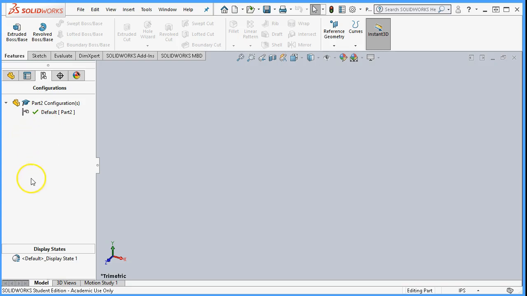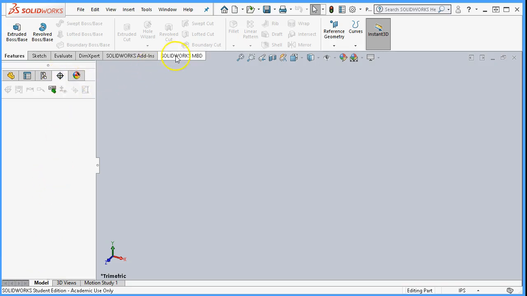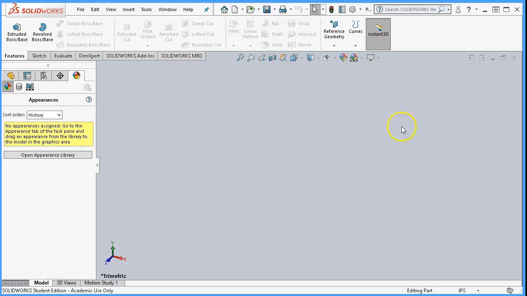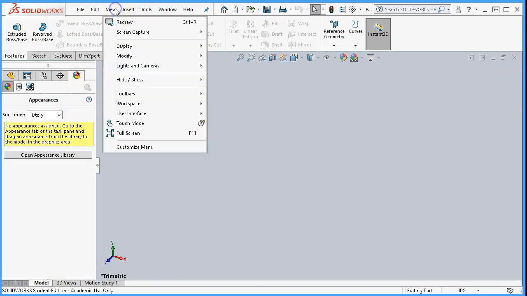The display states are going to control visual properties, things like the textures, the colors, and transparencies, those types of things. DimXpert and MBD, model-based definition, are pretty close together. And then the appearances, and I got my task pane turned off, so back up to view.